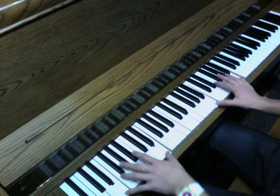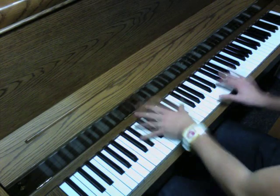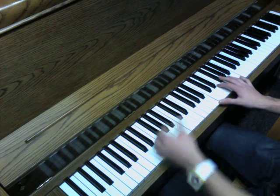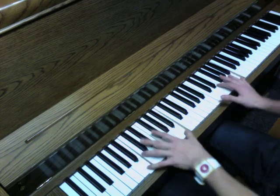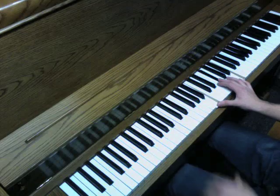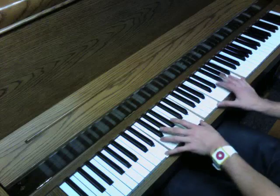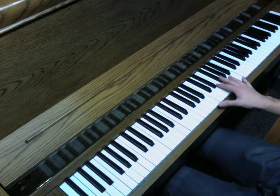So it's like, in life's hills and valleys, will you hold on with me? And that part, after you get to the hills and valleys, will you hold, sorry, excuse my voice again, and then up to an F sharp, so hold on with me. And you go back to the verse.